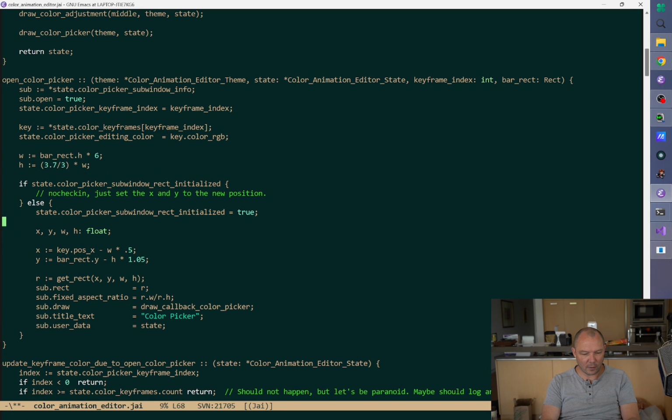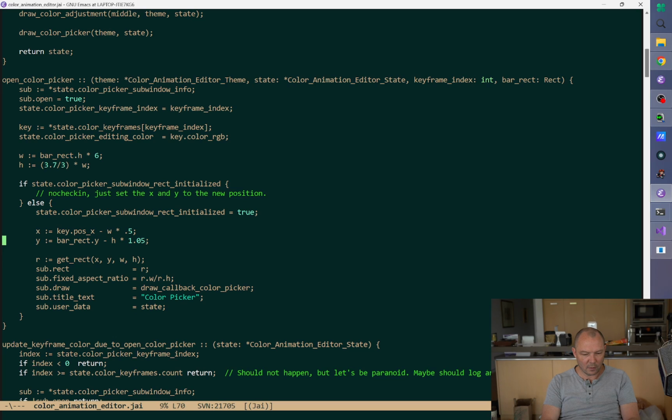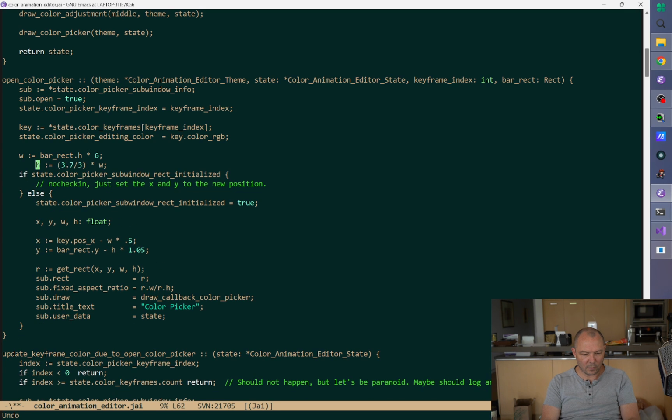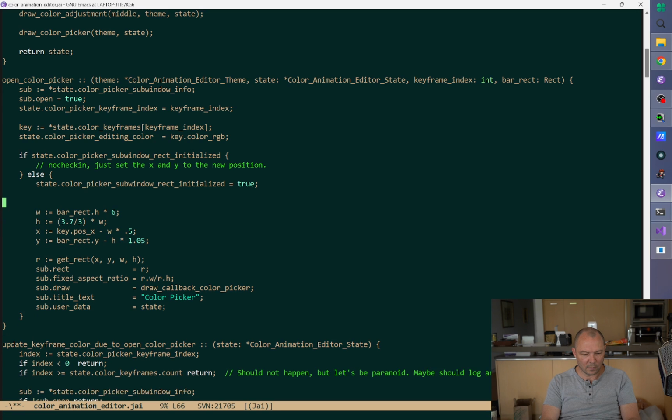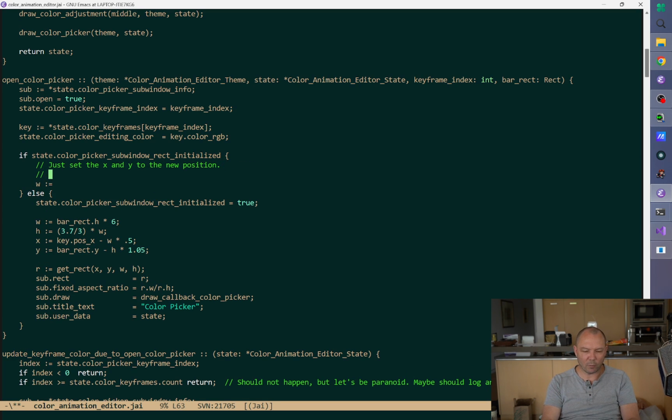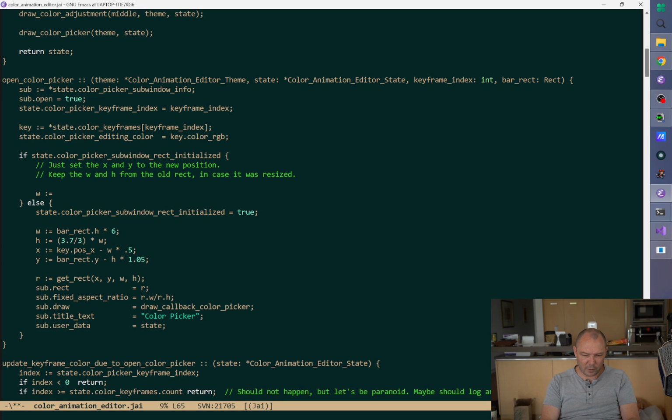And actually, these declarations are completely useless. Let's just type the code. I was going to run it and make sure it's working, but we're just going to do it. Just set the X and Y to the new position. Keep the W and H from the old rect in case it was resized. Okay. Maybe we don't actually want to move it. I don't know. But for now, we're just going to do this.